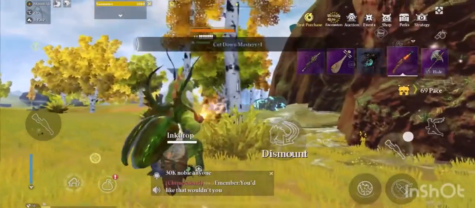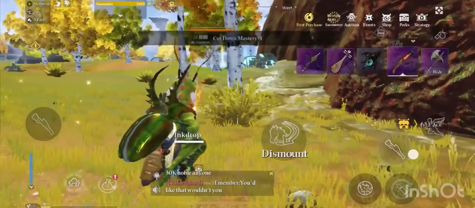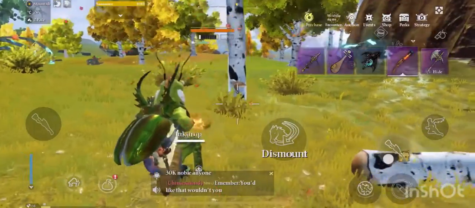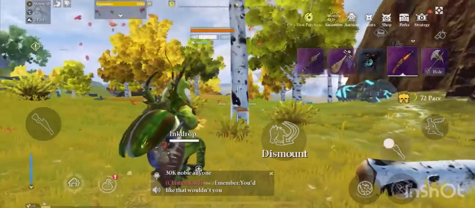You just aim for the center of the tree at the lower part of the base. Pointing at any other part of the trunk won't trigger it. You need to hit where you would be chopping it. I'm going to move it around in a circle.